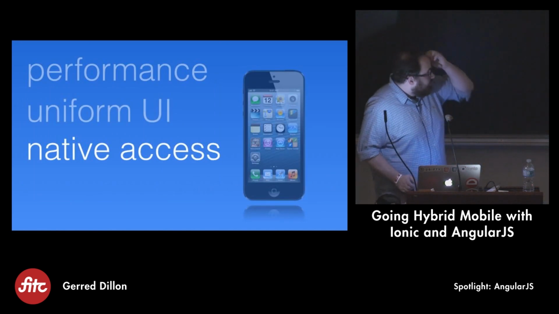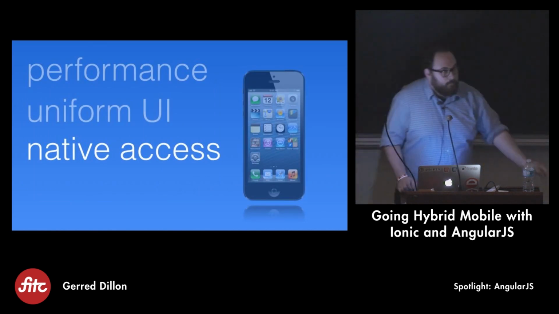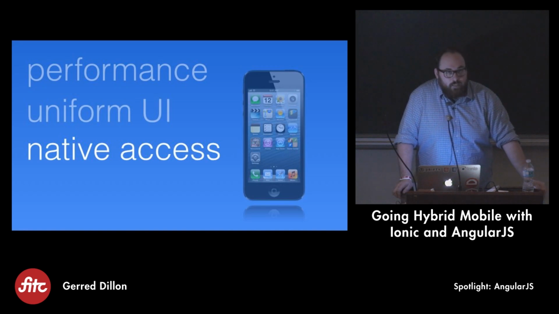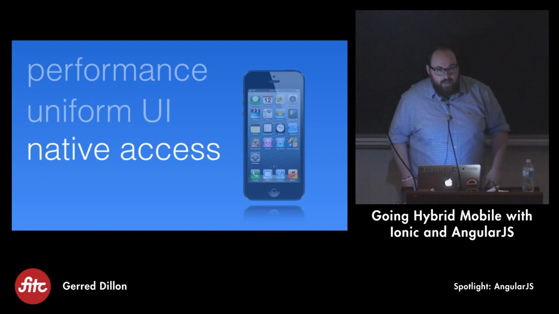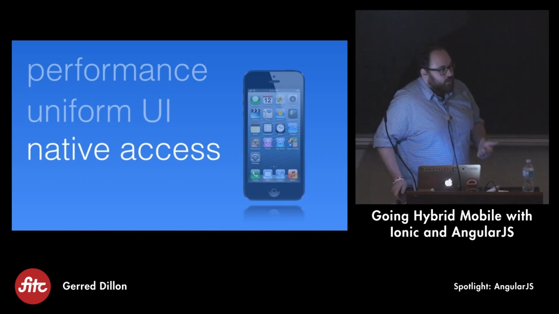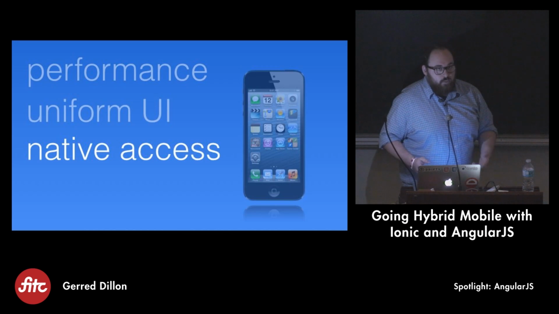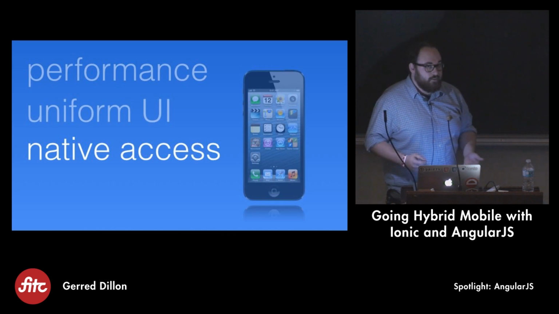And then native access. So native access is really, really, really important if you want to make an app on the App Store. I mean, these devices have sensors, they have cameras, they have local storage, they have all sorts of stuff. They have tons of peripherals that you can access through that Lightning Bolt port. If you want to control a Sphero, right, you have to go through the Bluetooth port. All this stuff you can do with these devices that is so great and so awesome. That would really suck if you could not access it through your app that you're trying to build with HTML.